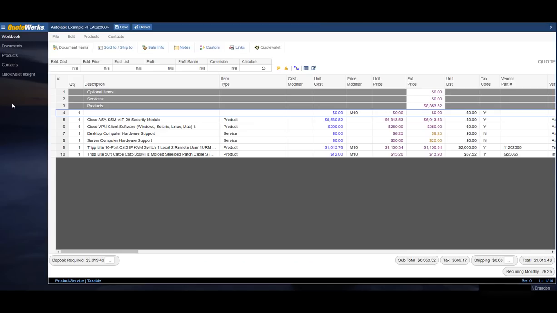So as long as you don't clear that, that'll actually stay up for this particular document that you've been working on. So if we go back to the workbook, you'll see we have all of our items and our heading lines. They're not in the right order, so we want to move things around. One of the great features in QuoteWerks Web is the ability to drag and drop items.